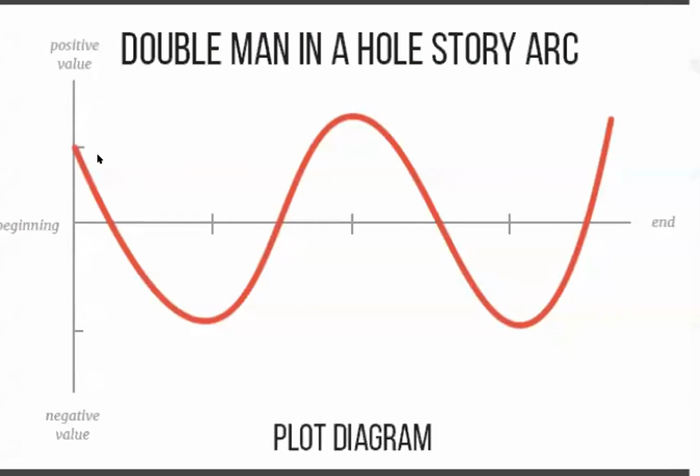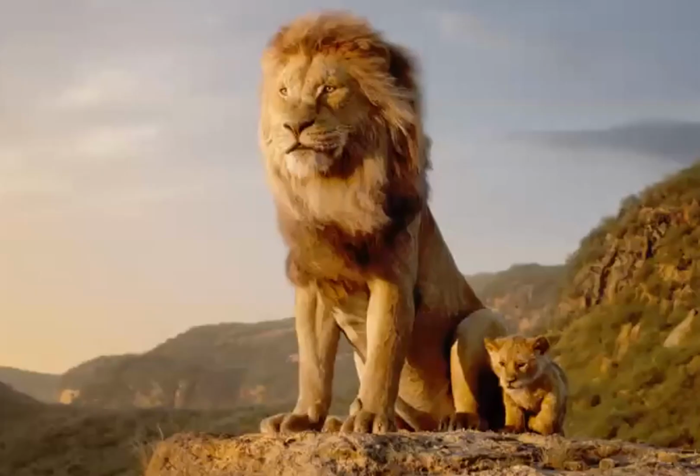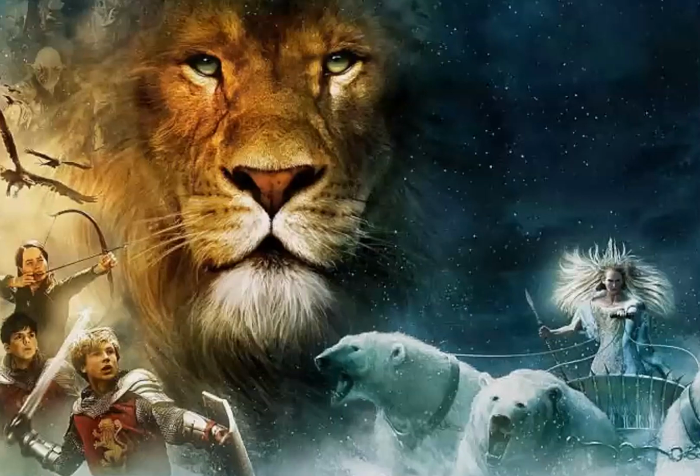And they stumble onto this magic cupboard, and it's looking kind of bad, actually. One of the kids gets caught up with this horrible queen, and it's not looking good. And Aslan has to save him, and then he has a really bad day, but it's okay because he gets out of it. And then they have to face the queen and fight her, and they win. And I think maybe one possum dies. I don't really remember. Anyway, there you go. Double Man in a Hole. Chronicles of Narnia. Lion and the Witch and the Wardrobe.